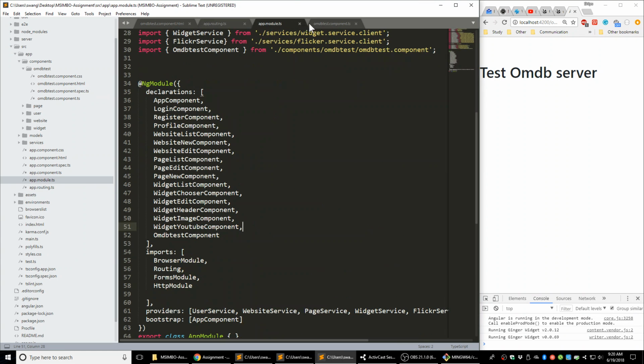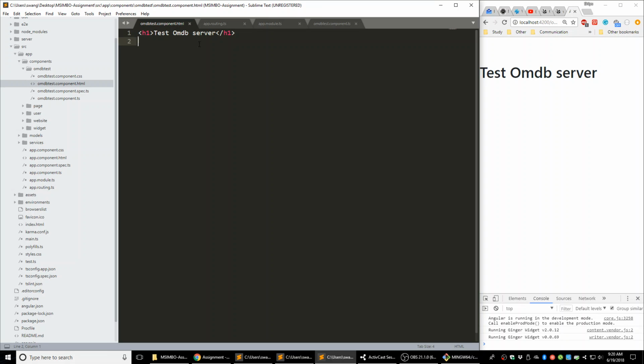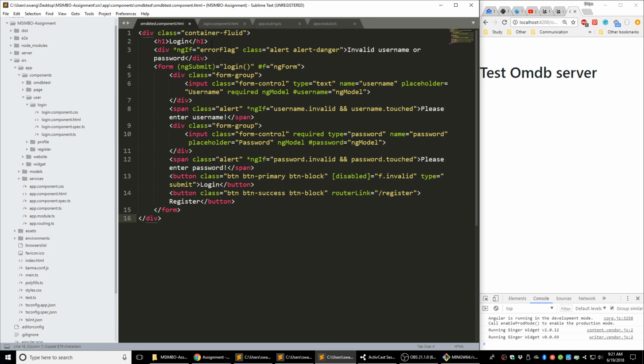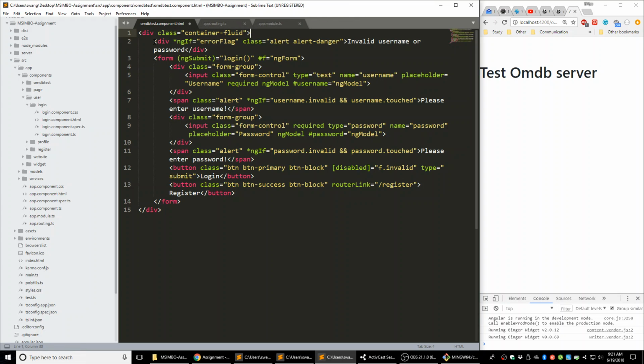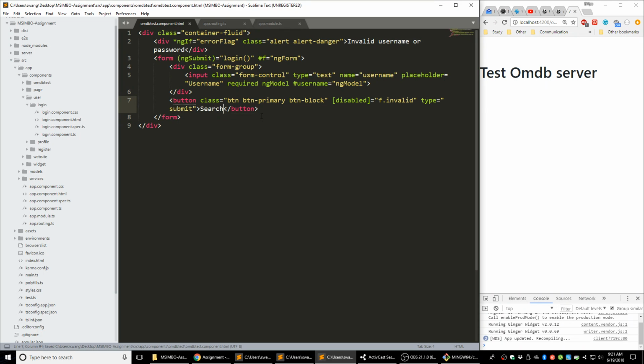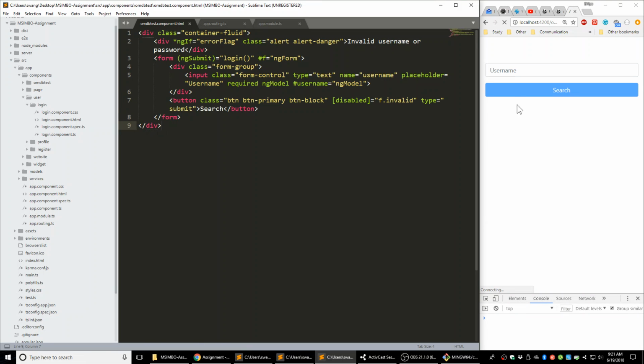So remember, in order to get the data, we just need to send the URL to their server. So here I can have a function and, for example, I'm going to have an input here. Like I can have a form. Let me copy the form from the login form and just change it a little bit. Copy the form from login, and instead of username and password, it's those things. I only have one button, like search. It looks like that right now.